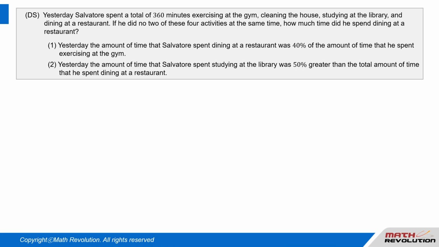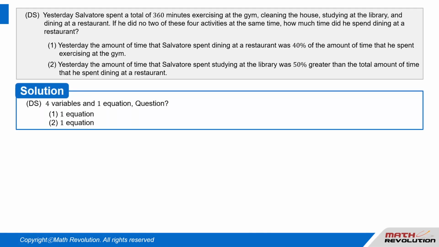Condition 1. Yesterday, the amount of time that Salvatore spent dining at a restaurant was 40% of the amount of time that he spent exercising at the gym. Condition 2. Yesterday, the amount of time that Salvatore spent studying at the library was 50% greater than the total amount of time he spent dining at a restaurant.